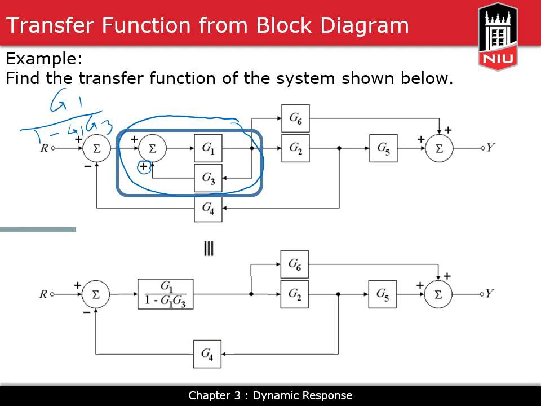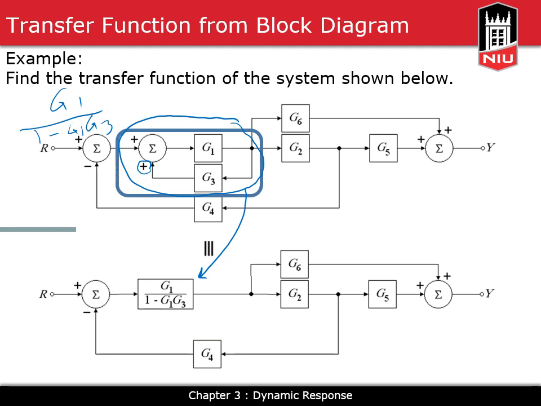Redraw our block diagram. This is what you should do, at least in the beginning. Redraw your block diagram every step of the work. So we take that and replace it with this block. Now we have a block diagram which is slightly simpler than the original one. Let's find something else that we can combine. We can actually find nothing else that we can combine.